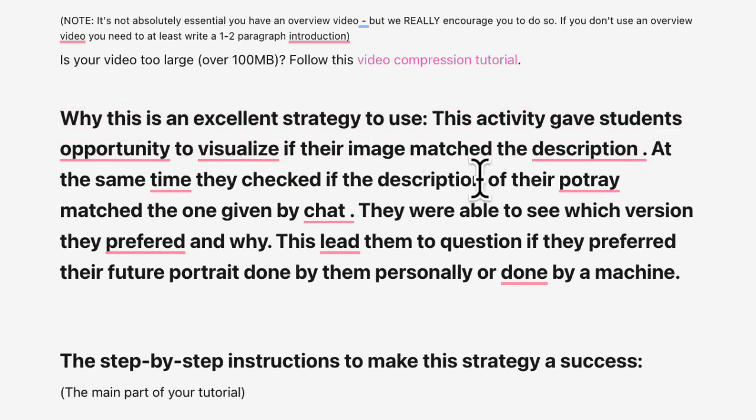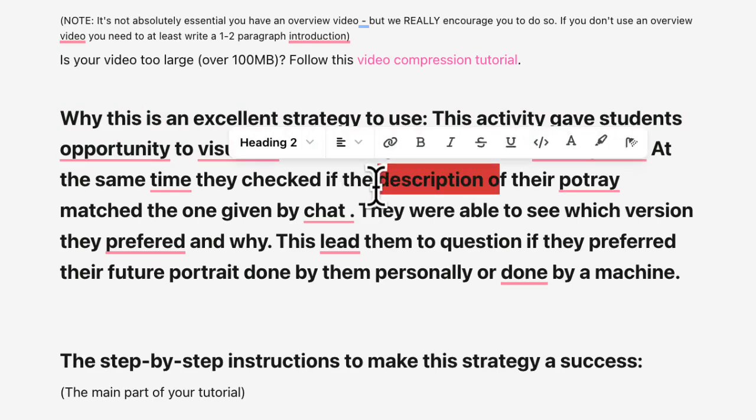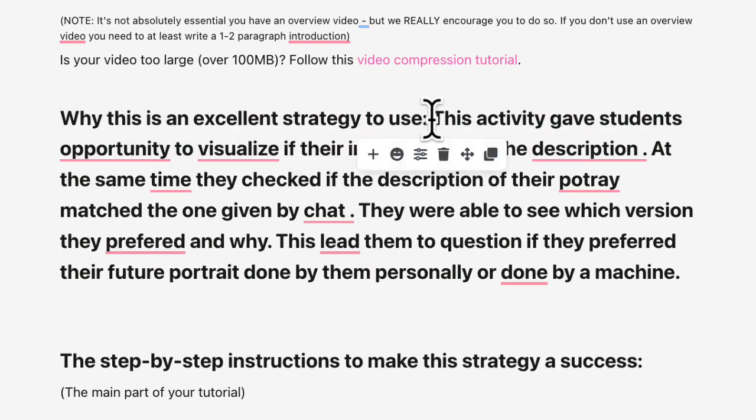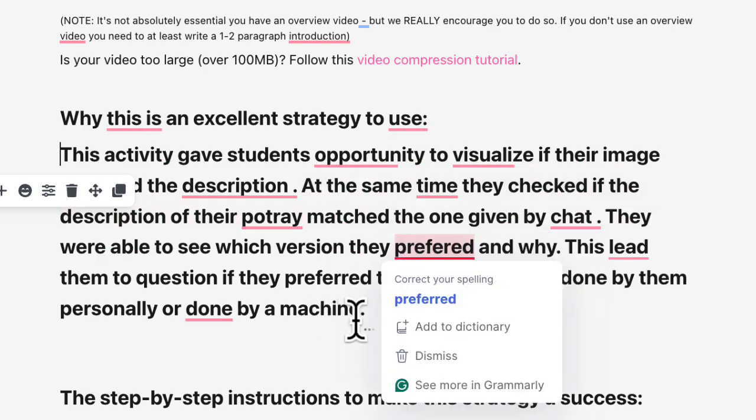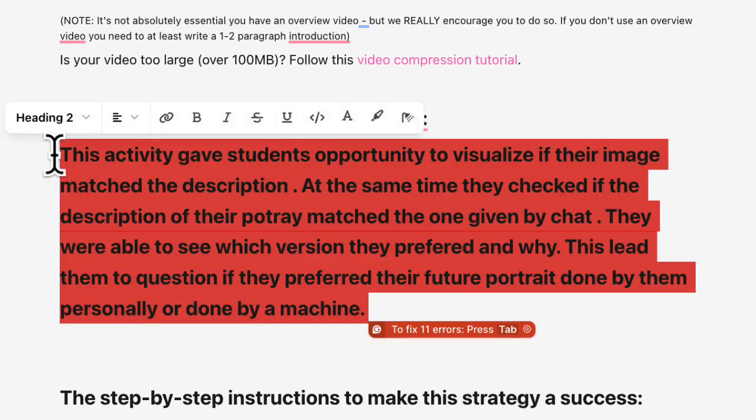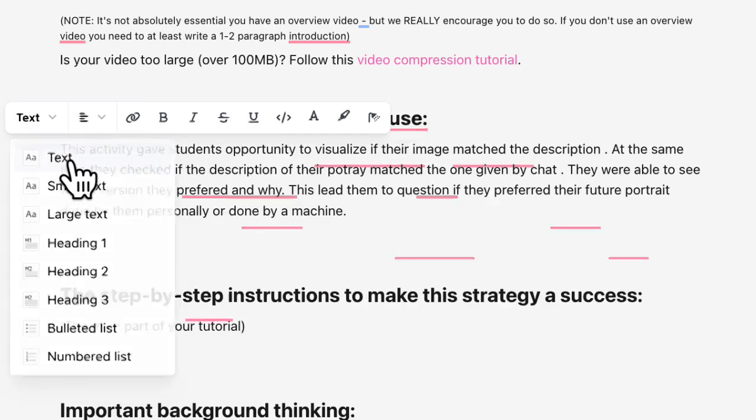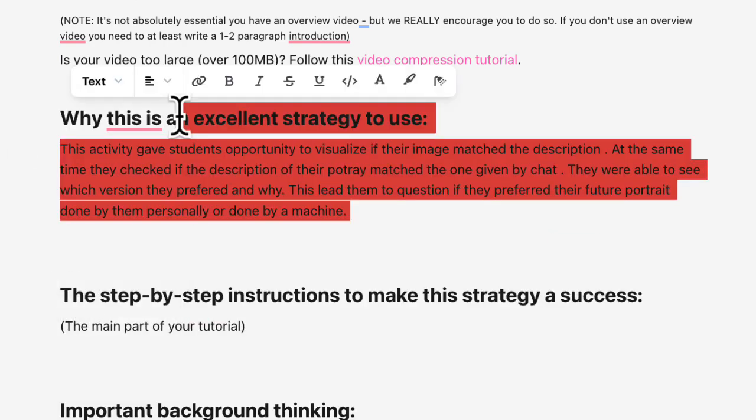So what you've got, see, all of this here is a heading 2, and it will be a heading 2 if it's all on the same line. So you want the text to be just text, all right? And you can have a heading as a heading.